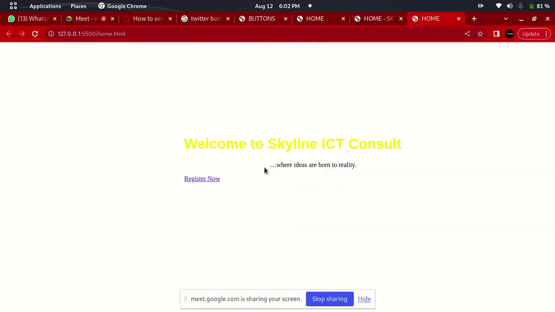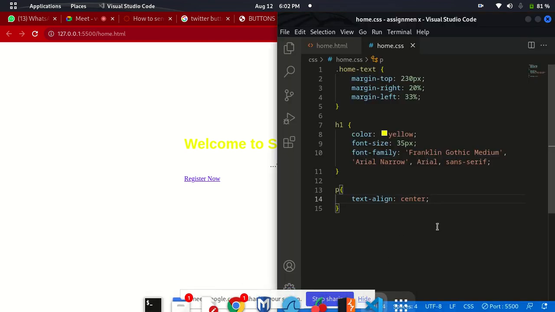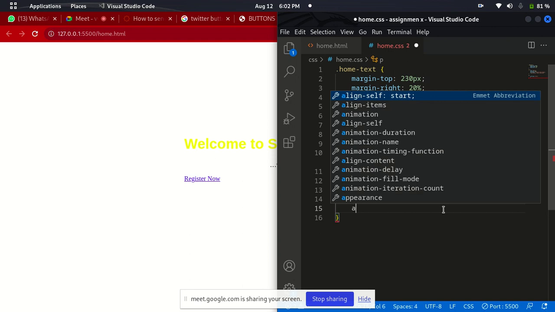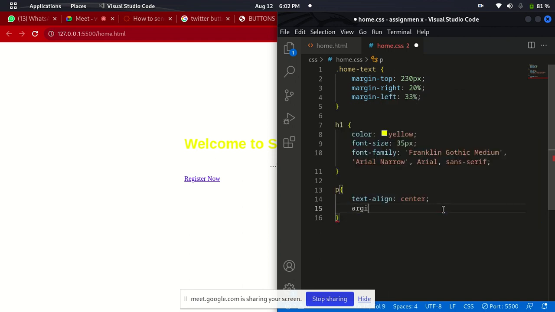If I see it as if it has gone too much, you can adjust it with margin. Or if you wish, you may still use margin here to adjust the text.